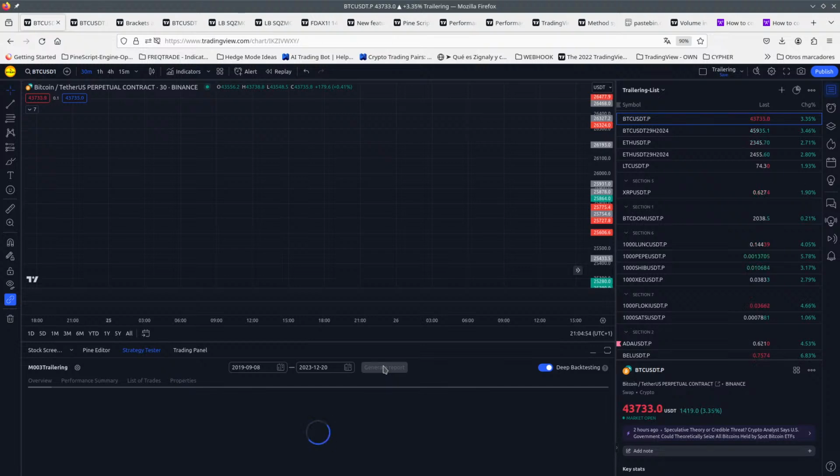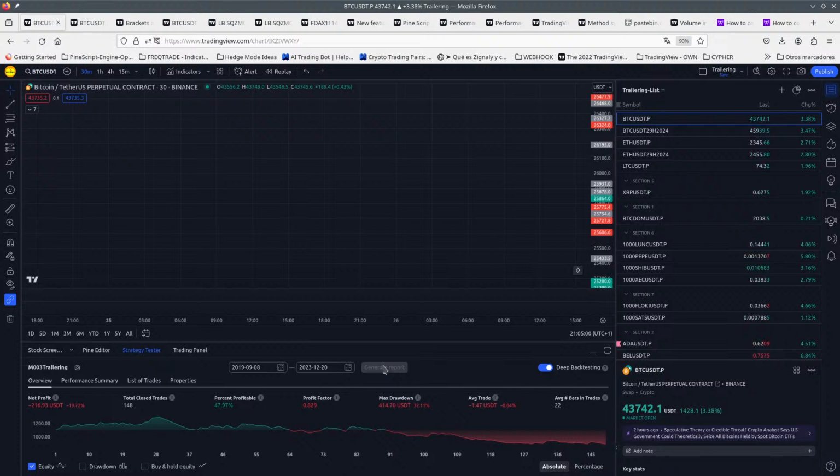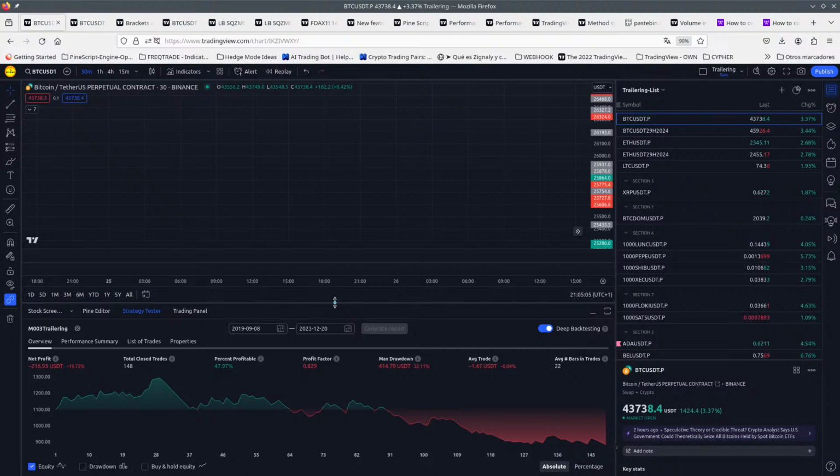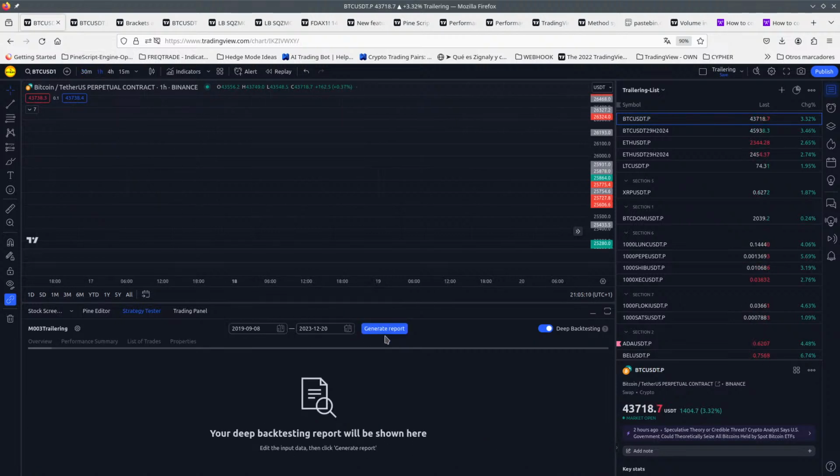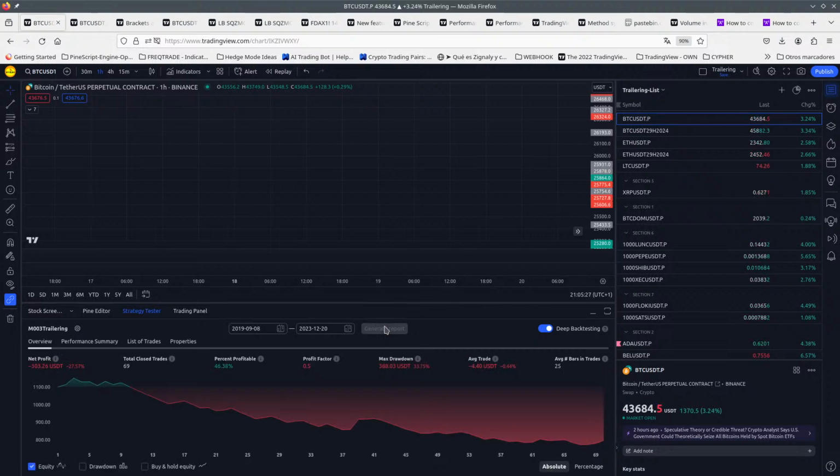Okay. What the hell is this? So this is 30 minutes, a bit better, but not. So I want to see which is the right time frame for these settings, and then I can maybe move them to 15 minutes so that it's the same thing as 1 hour or whatever. But right now I'm quite lost, if you ask me.